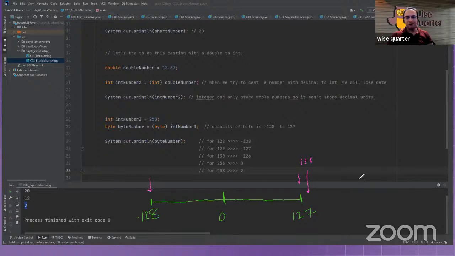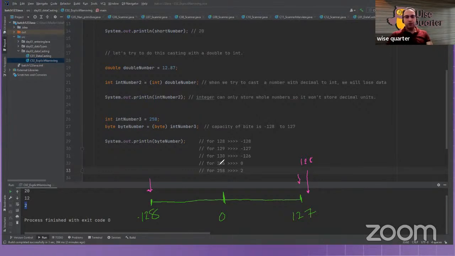Think of it like a cycle. When you pass this point, it returns to the beginning. It is acceptable because you are out of the limit, but actually you are not going outside of the limit. You are returning to the starting point. And again, it will be followed like this.